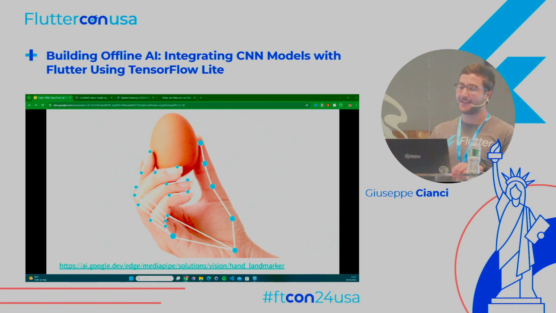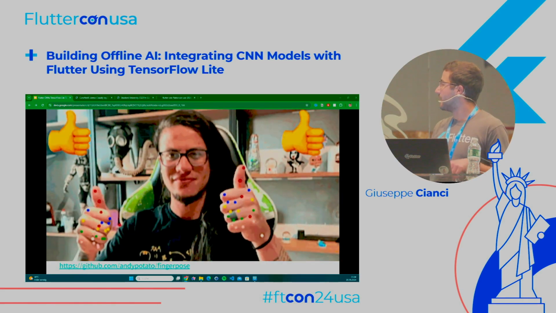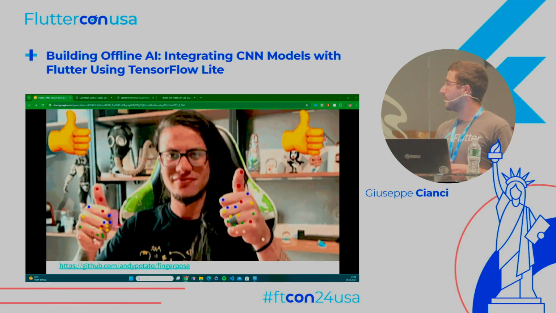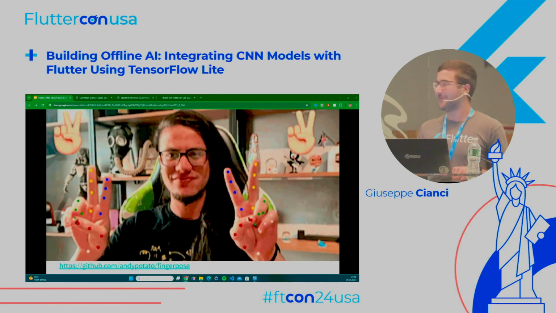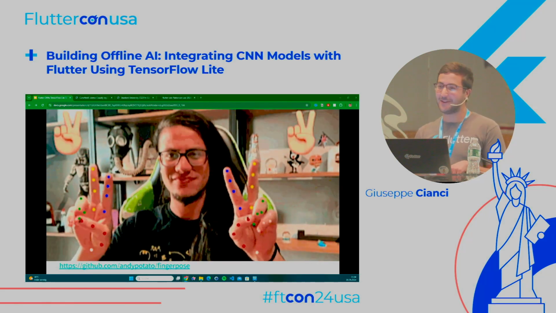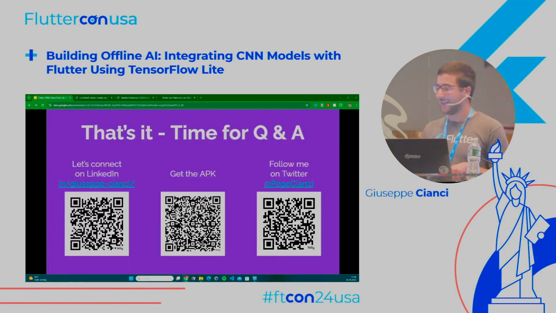The way you could implement this is to use another kind of model, which gives you these hand landmarks. These are 21 points in space, and then you can use that to define custom gestures. For example, I found this project here on GitHub where you're able to say, okay, if the finger is curled like this, that's another gesture, and so on. Yeah, you could use this to build something, and you can see it runs in real time. So if you want to implement rock, paper, scissors 101, please do so. Yeah, that's it.